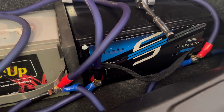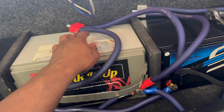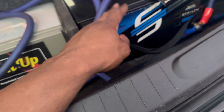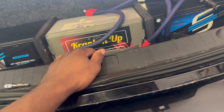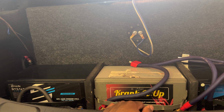Batteries are in and wired up. So what I did, for the dual inputs, you see one going to this battery, the other one going to this battery. Got a ground for that. And next is put the amp rack over it. I'm gonna actually screw them down this time. And go from there.